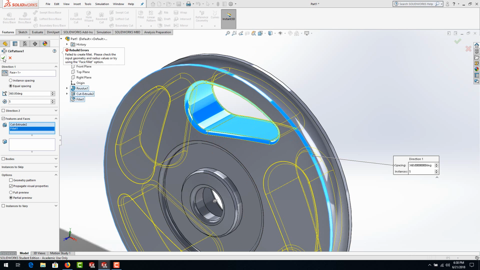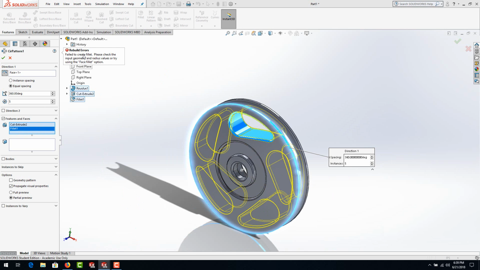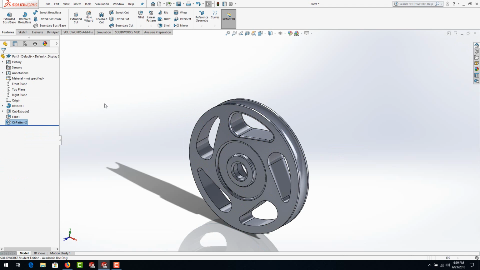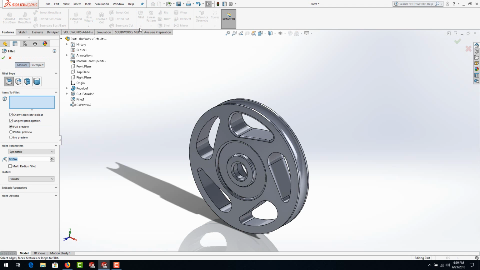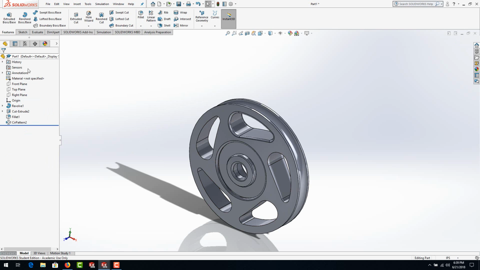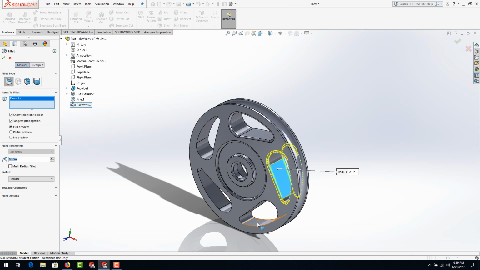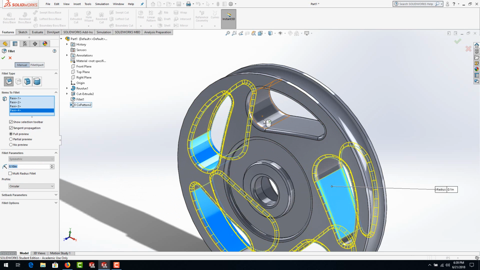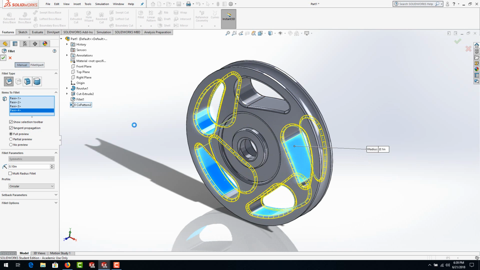Go ahead and hit the green check and you'll notice we get an error message and failed to create the fillet. So it has a little bit of an issue with the fillet. Let's eliminate that and apply it. And let's go back to the fillet tool and just go ahead and select those entities. Oops, accidentally selected the edge, so I'll deselect it and I'll get it on those faces and hit apply.